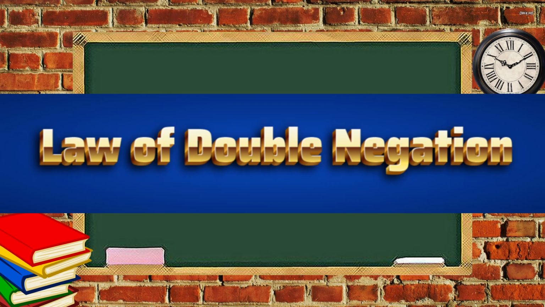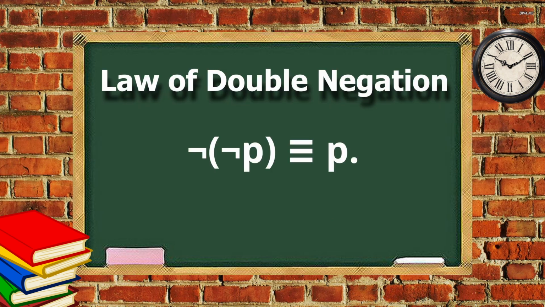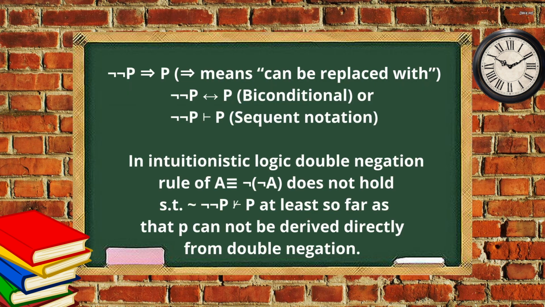Law of double negation. The law of double negation, also known as the double negation rule, also known as double negation elimination, says that the negation of the negation of a proposition is logically equivalent to the proposition itself. It is important to note that not all logics use this rule. In intuitionistic logic, you cannot logically derive P from not not P via double negation. This is because intuitionistic logic rejects the law of excluded middle, allowing it to be used in logical systems where truth values may be unknown, and therefore cannot be directly derived via the negation rule.